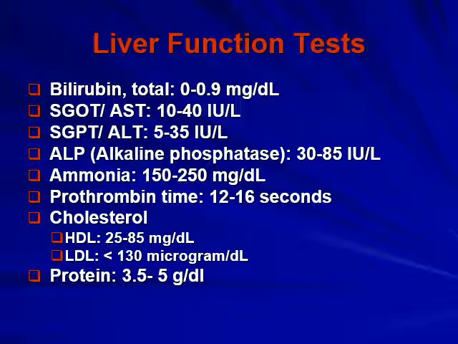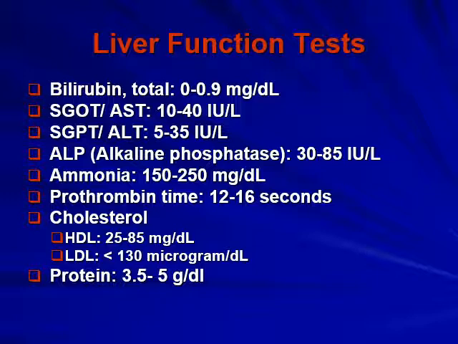So I'll just talk a little bit about each of them briefly, and I will want you to look in your lab books to kind of increase and expand on your notes here. It's difficult just talking over the slide and not in class on this sort of thing. But the total bilirubin, you have the numbers there, 0 to 0.9. And again, this just measures the ability of the liver to alter and excrete bilirubin. And we can see that increased with liver failure.